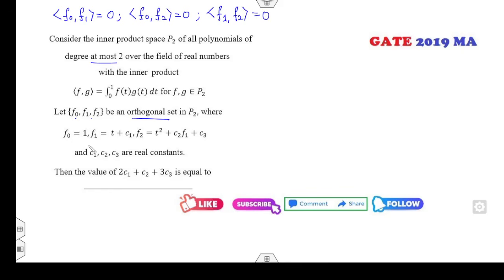सबसे पहले करते हैं f0 f1. f0 f1 दोनों को मल्टीप्लाई करिए, इंटीग्रेट 0 to 1. So that number will be 1 over 2 plus c1 is equal to 0. तो c1 की वैल्यू आ गई आपकी -half. फाइन. सेकंड करते हैं f0 and f2. f0 f2 इस ओके f0 एंड f2 फाइन। तो क्या होगा ये t square इज 1/3.